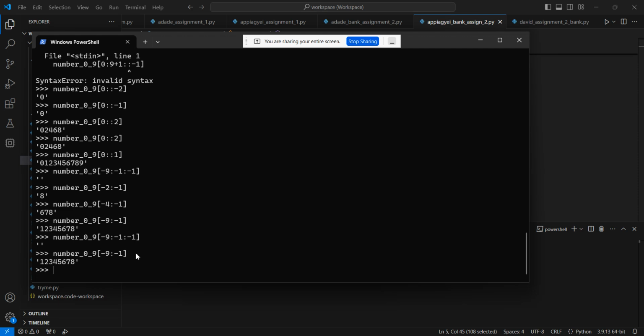How will you analyze this from this figure? So from this figure, the -9 gives us where it's going to start from, but we are doing slicing.